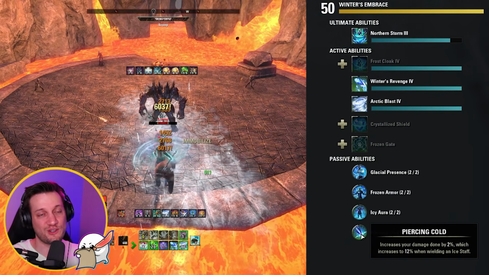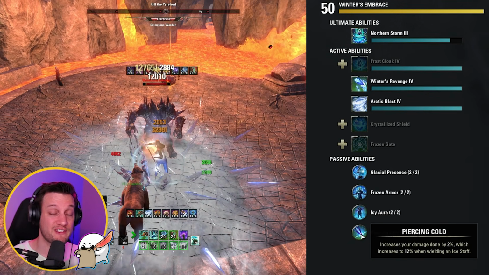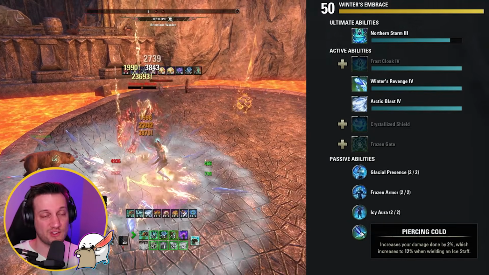So this is why we were using those Ice Staves. We've got one on the front bar, one on the back bar, and that's because we get 12% increased damage just for using an Ice Staff. That's huge, man. We are going to definitely take advantage of that 12% damage bonus for using an Ice Staff.